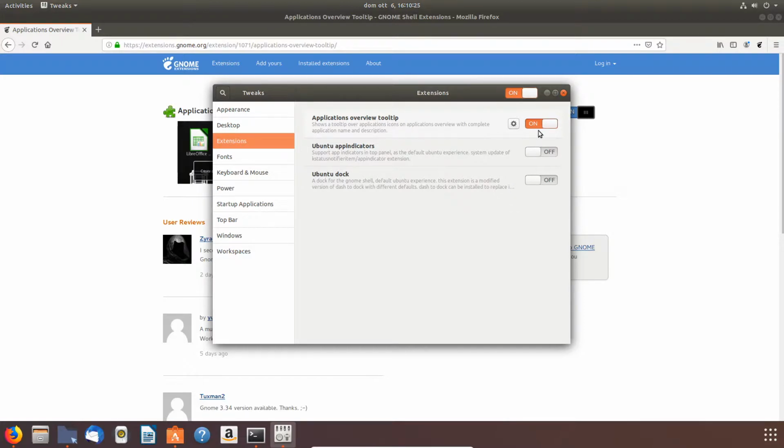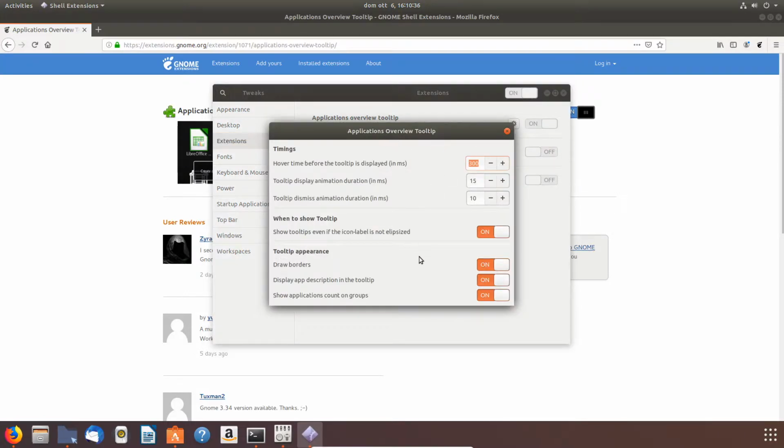As we can see here, there is a possibility to enable or disable the extension, and here we also have the chance to modify and customize many aspects of each extension we are going to install.